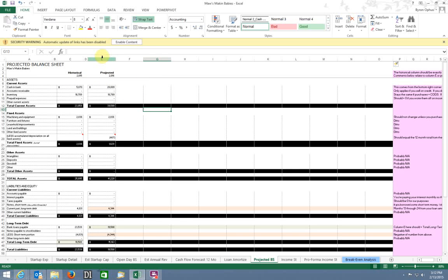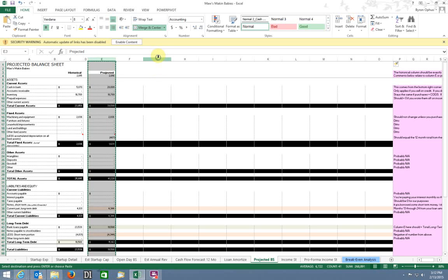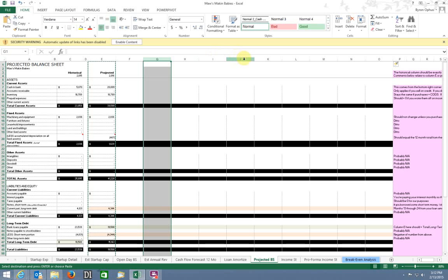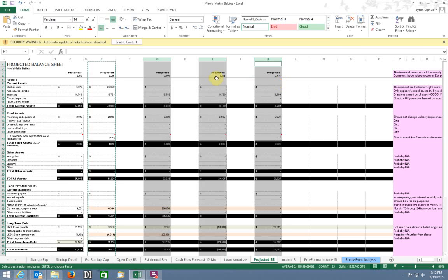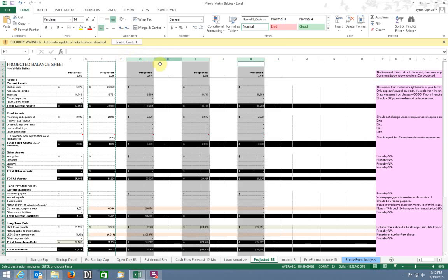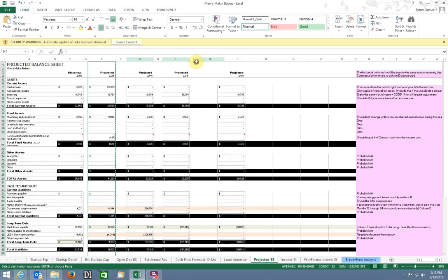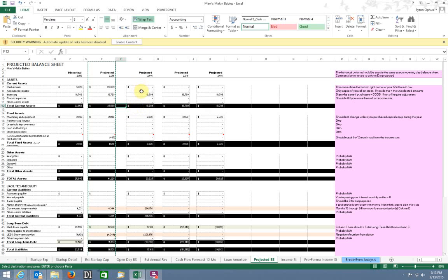And you know what? I kind of like these labels, although it's going to change a little bit. And so I'm just going to copy this and I'm going to paste it. I'm going to hit my control button actually and paste it there and paste it here and paste it here. Okay, and then I can just hit the paste and that should make those look the same. Ooh, it actually brought over that stuff, but I'll make these narrow. Cool. How's that look? Not bad. All right, I can make these white, but for now I'm not going to worry about it.